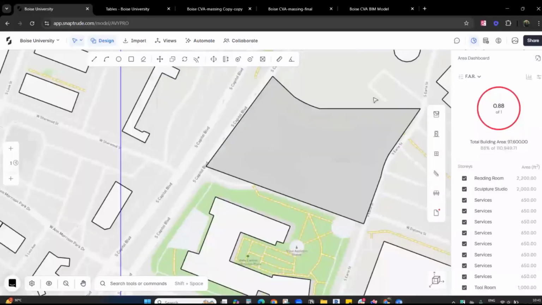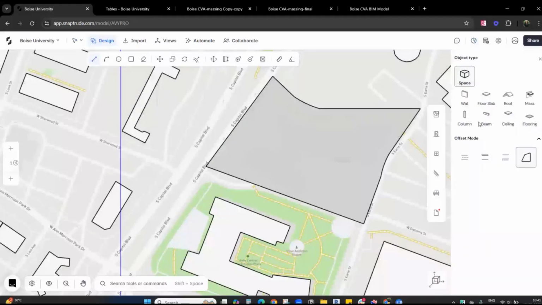Now, first thing what we'll do is create out a circulation as we saw as per the blue axes that we had designed. So I'm going to pick out the draw tool, select an offset mode, and I'm going to draw out this circulation.